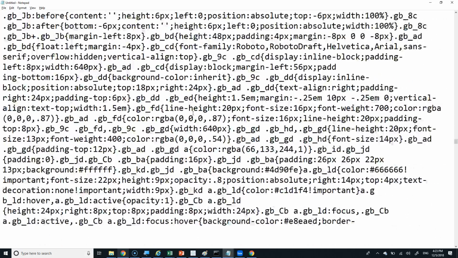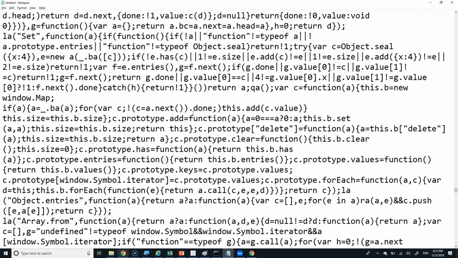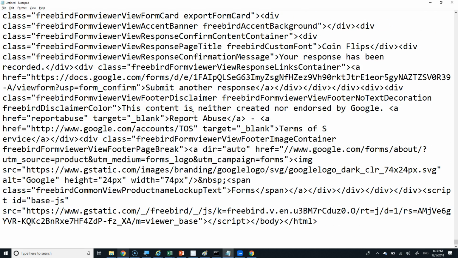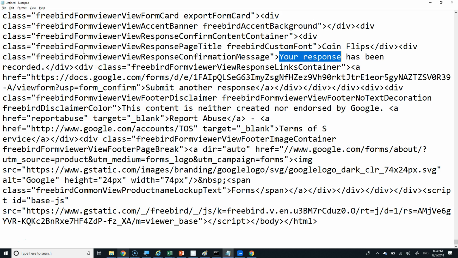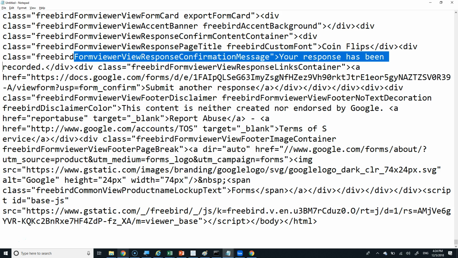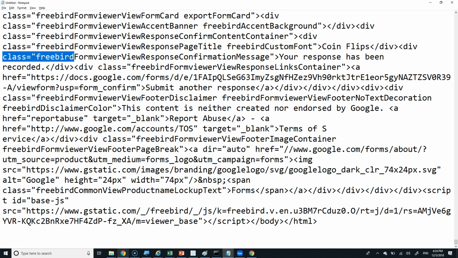It's kind of bigger than I thought it would be. So here are some HTML tags that we're familiar with. Script, body. Let's see if we can find where it says your response has been recorded. Okay, so we've got something here called class Freebird, form viewer response. So this looks like it happens in multiple places.